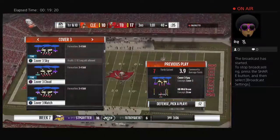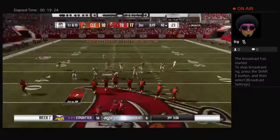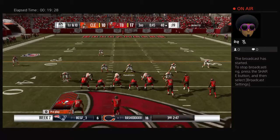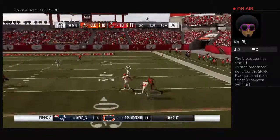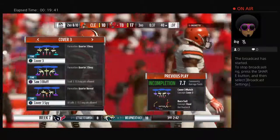We use the word relentless a lot with guys who are aggressive on the field. In this case, it really fits, doesn't it? How about his ability to break tackles and his feet never stop moving? Ready. Winston now to throw on 1st down. And that'll be incomplete. Derek Kindred there to get a hand on that one.